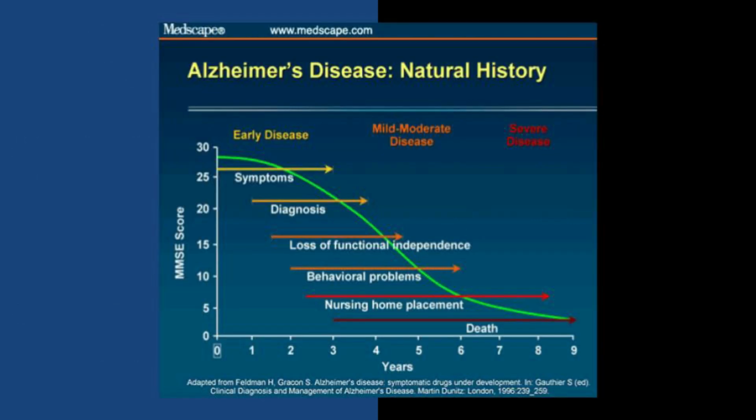This next slide I want to show you shows the natural history of Alzheimer's disease. On the left column, you can see the mini mental status examination score and the years of Alzheimer's. Remember, it's an average of 4 to 8 years after diagnosis. But of course, there's many factors, so it can be up to 20 years. I know my grandma lived probably 15 years or so after her initial diagnosis. But you can see how it progresses. So the early disease entering into the mild, moderate, and then severe disease.